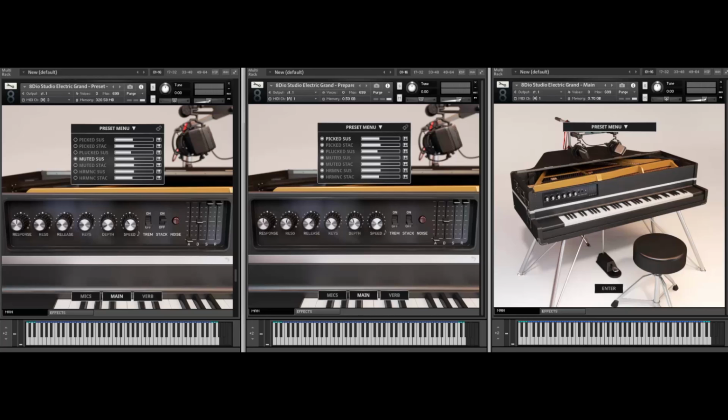As you can really hear, the round robin kicks in on the short notes. And obviously that goes for our staccato, staccatissimo, and all the short notes here, that they come with natural velocity layers and a bunch of round robin as well. So you get natural variations in your playing style.